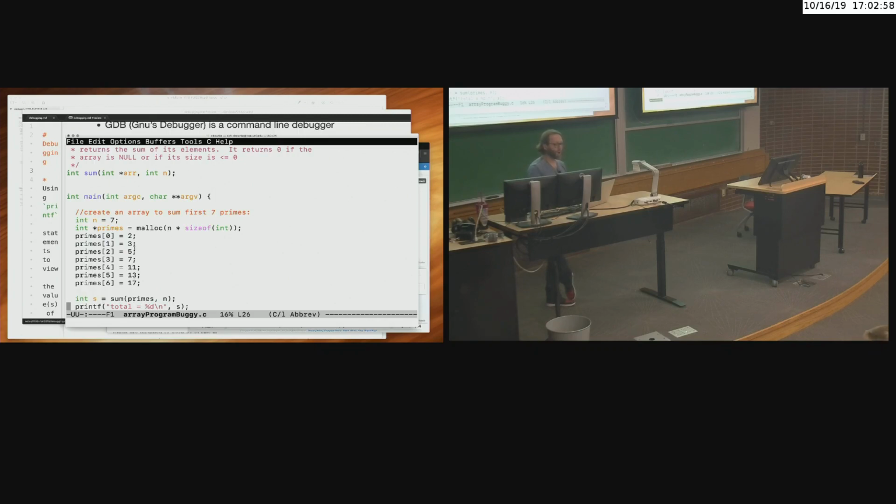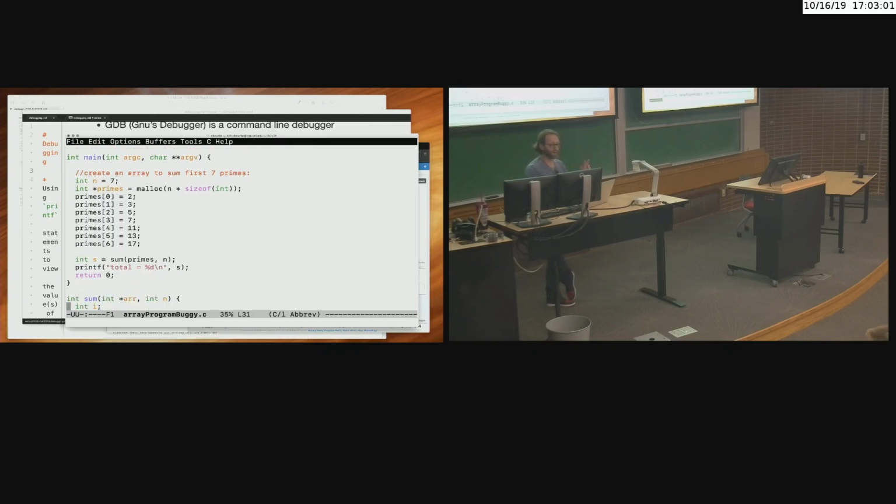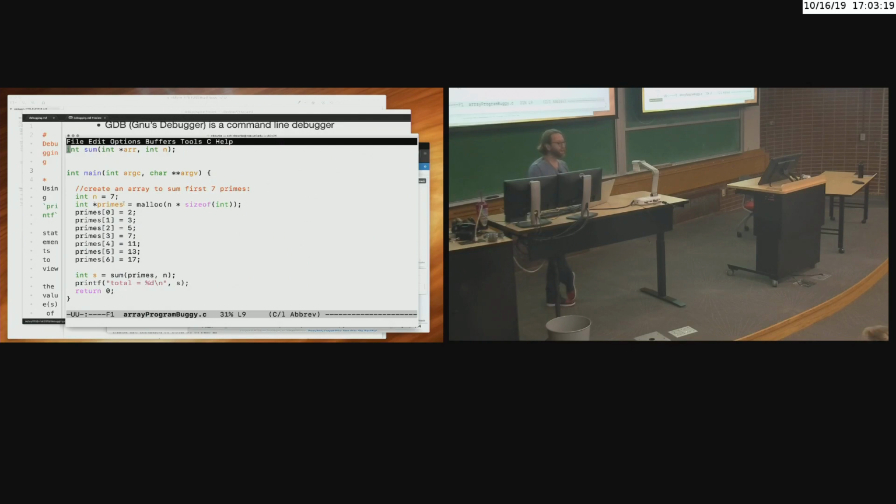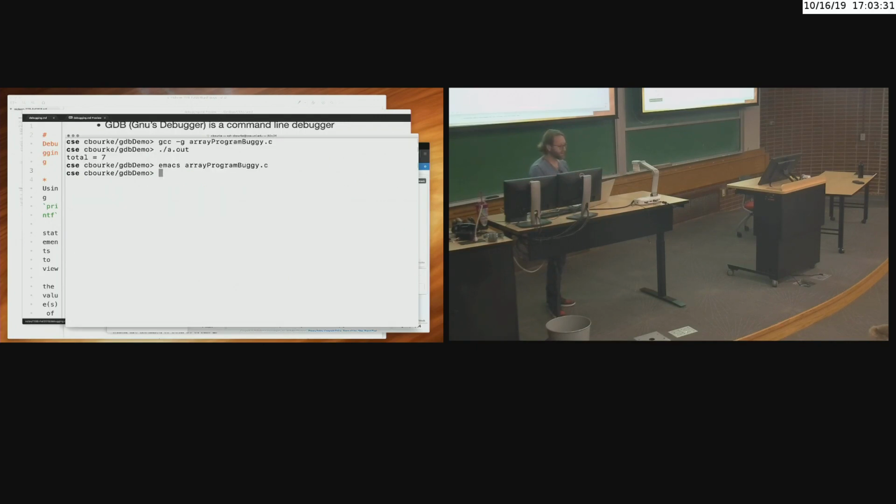Now, we already diagnosed 2 bugs from last time. One of the bugs was that we were in an infinite loop because we forgot this i++ down here, and we were able to stop the debugger and find out where in our program the infinite loop was occurring. The second issue was that primes was never being allocated correctly. We called malloc on the next line, but we didn't actually make the pointer primes point to it. Those are both fixed now, and it runs without a segmentation fault, but it gives us the wrong answer.